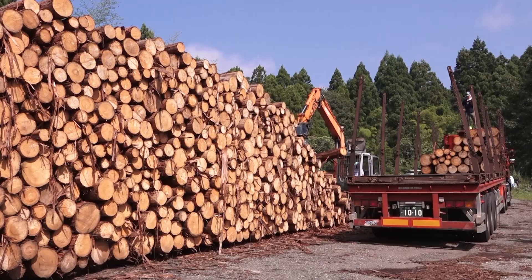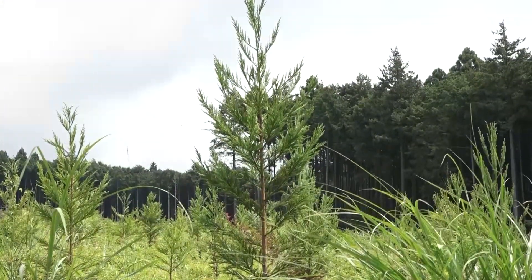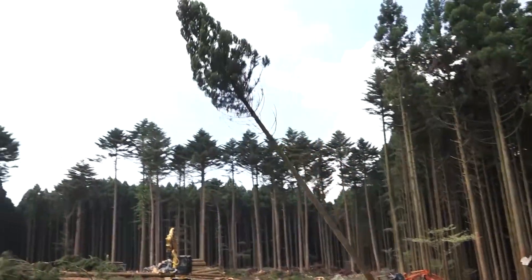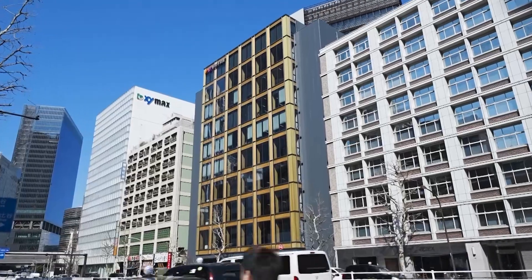Won't felling such a large number of trees lead to environmental destruction? An expert on wooden construction explained that trees planted after World War II have now reached 50 to 60 years of age, making them perfect for use as construction materials. It's essential to coordinate the mountain cycle and the cycle of wooden construction in cities. To maintain healthy forests, thinning and planting are indispensable, and using domestic wood is seen as contributing to the protection of Japanese forests. Many wooden buildings will be constructed by about 2030, and we are fast approaching that crucial moment.